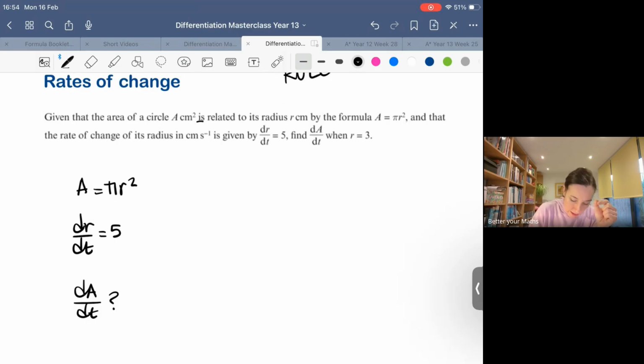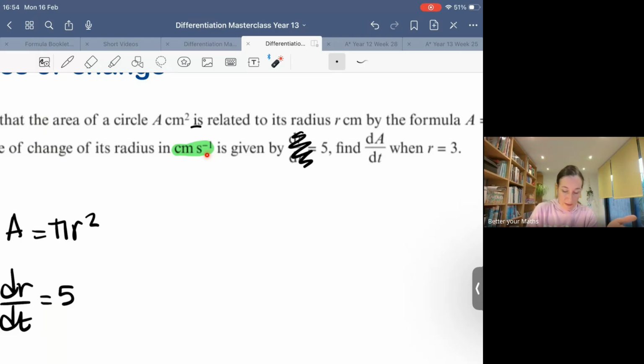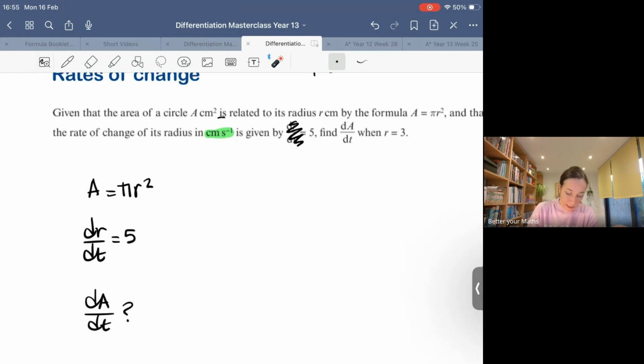Sometimes they are not going to tell you this. They are going to say the rate of change of the radius is 5. That should be enough. And I would check the units. The units are always super helpful to know what is changing with respect to what. So this is always going to be d something by d something. If you have centimeters by seconds, it's going to be length by time. What are we talking about? Radius. So it's going to be dr by dt, even if they don't tell you this, but sometimes they don't. Now, we are going to substitute this at the very end. So we need to find dA by dt in terms of r, and then we will substitute.